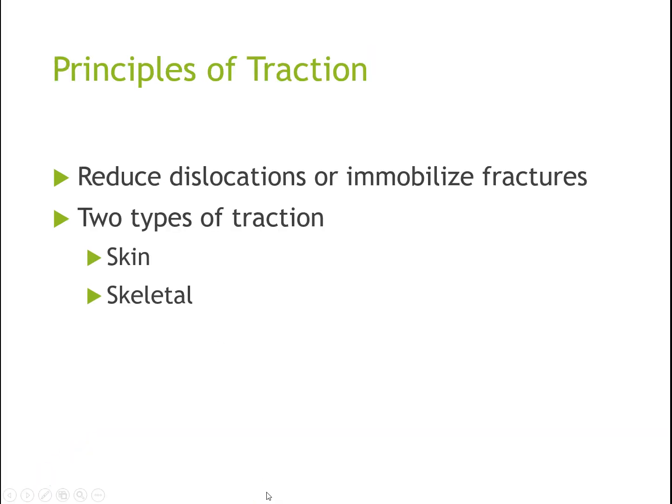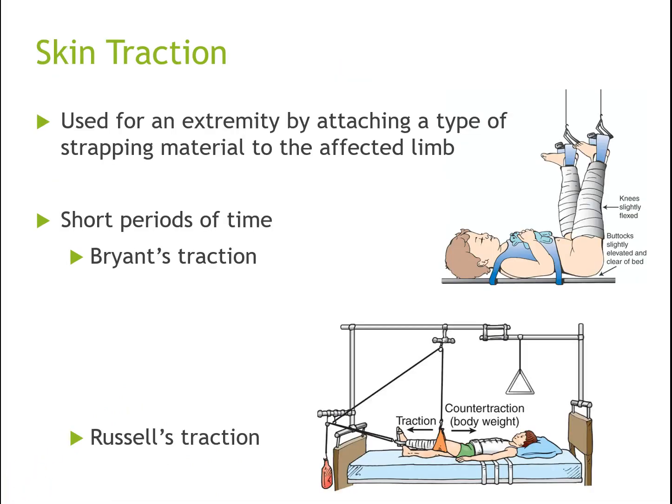Traction is not as commonly seen in the pediatric population as it once was, but basically the whole principle of traction is to immobilize the fracture, to align the bones while they're going through the healing process, the remodeling process. There's 2 types. There's skin traction and there is skeletal traction. But as I said, it's not as commonly seen in the pediatric population nowadays. Here are some examples of skin traction. So you have Bryant's traction, where the legs are wrapped and they're elevated up above so that the kiddo can't move. This is more commonly seen in the younger child.